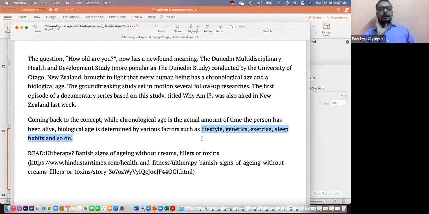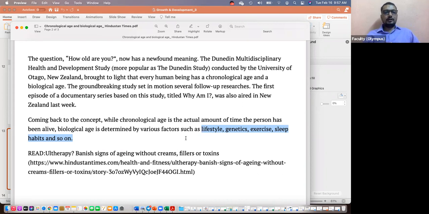How do you know it? It depends on the performance of that physiological component. Chronological age is easy to determine: just calculate the number of months and years since your birth. But biological age is affected by various factors: your lifestyle, your genetics, what genes you received. Did your parents or grandparents live long? You probably have higher longevity. Do you work out? What are your sleeping habits, food habits? All sorts of things can influence your biological age.